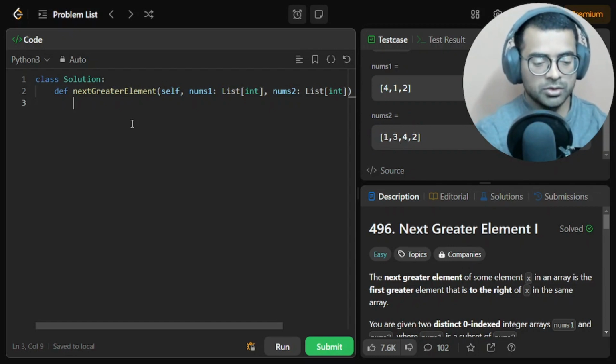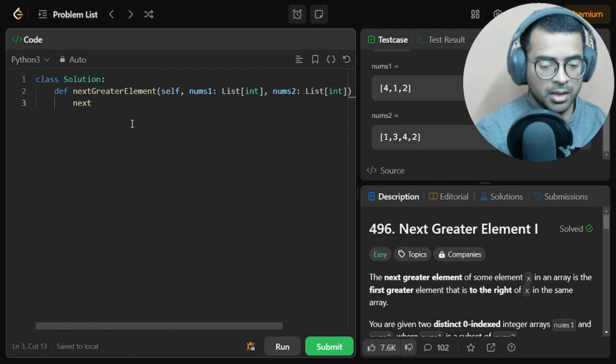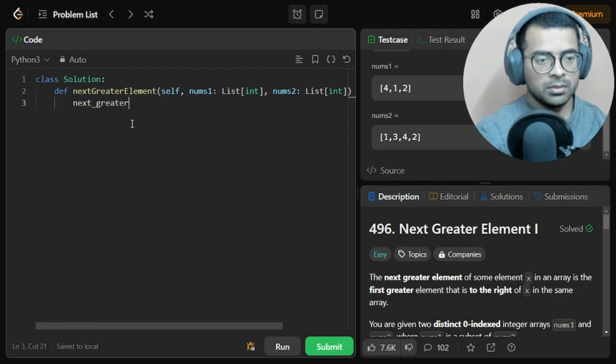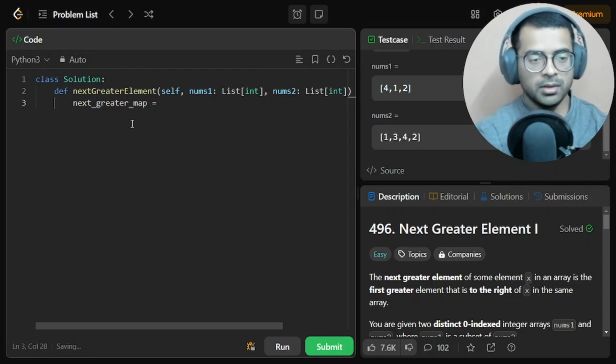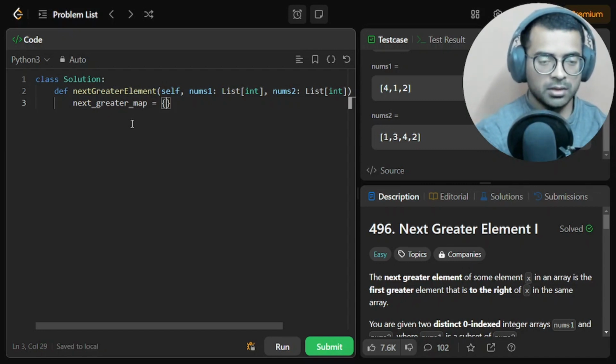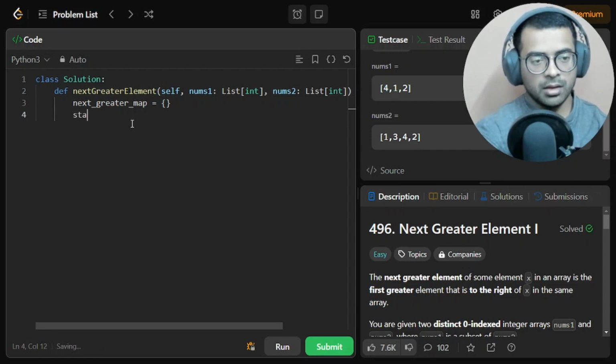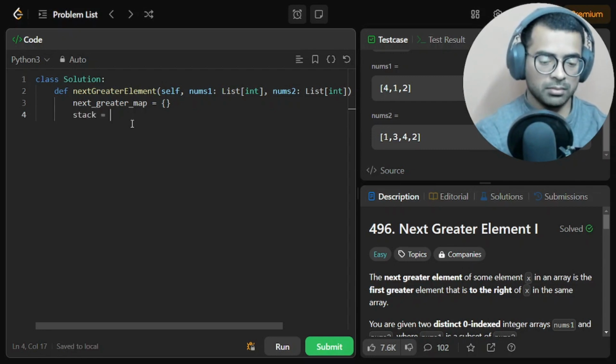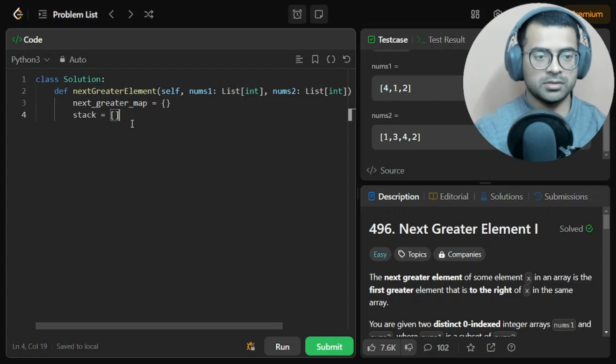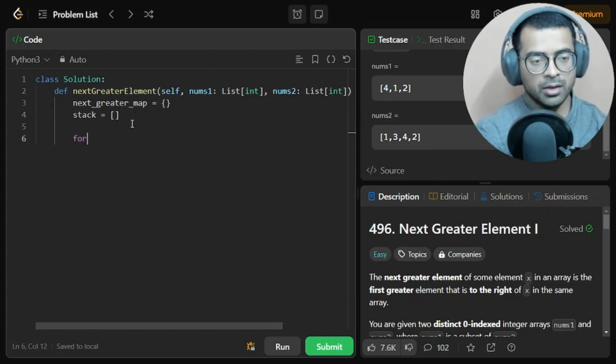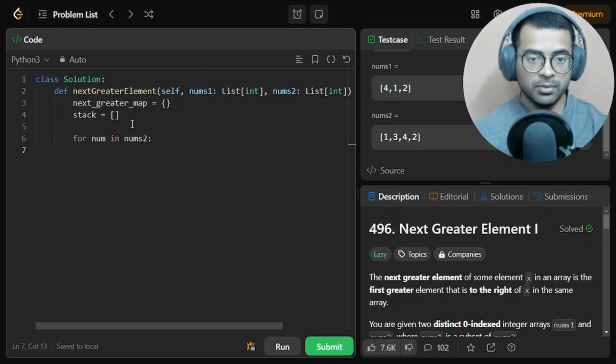Now let's start coding and solve this question via our code. First of all, I am going to initialize this variable next greater map, and this will be a dictionary. Then I am creating this variable stack, and this is going to be a list. Now for num in nums2, remember we started from nums2.